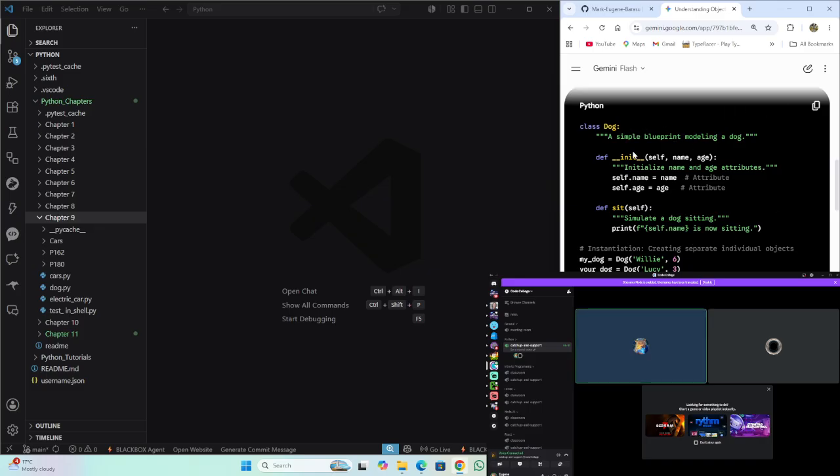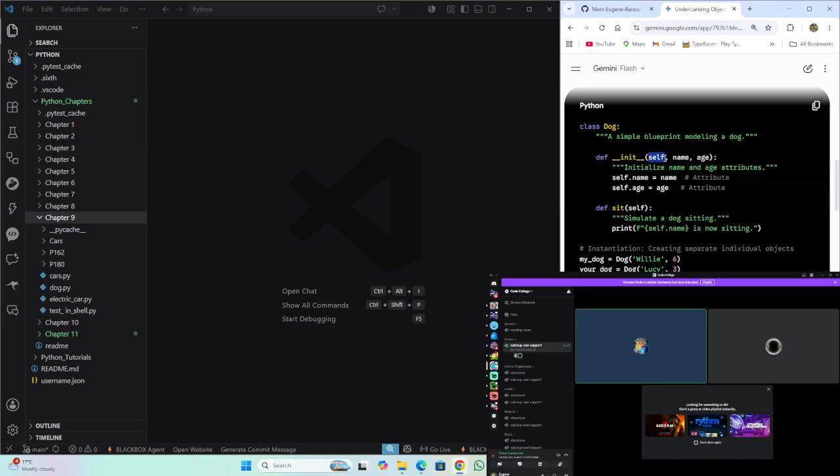So as we said, this is a dog class. I mean the dog object that is being created. You see the dog object here is called Willie and the age is 6. Another dog called Lucy is 3 years old. This class is what is being used to create these specific instances. And by default, we always have to put in this init, and this is what initializes everything.